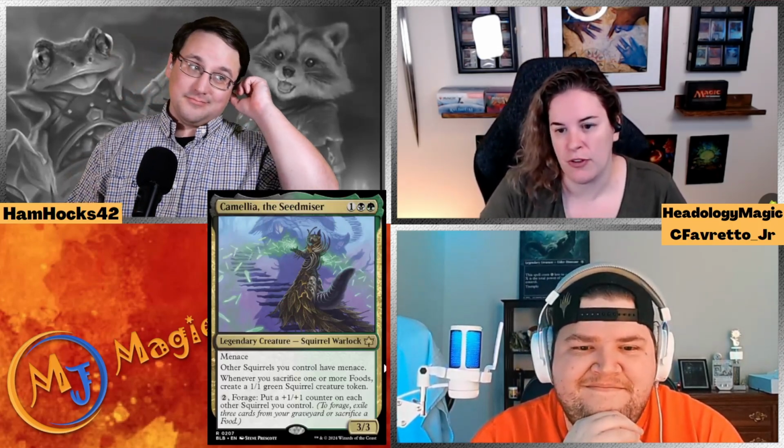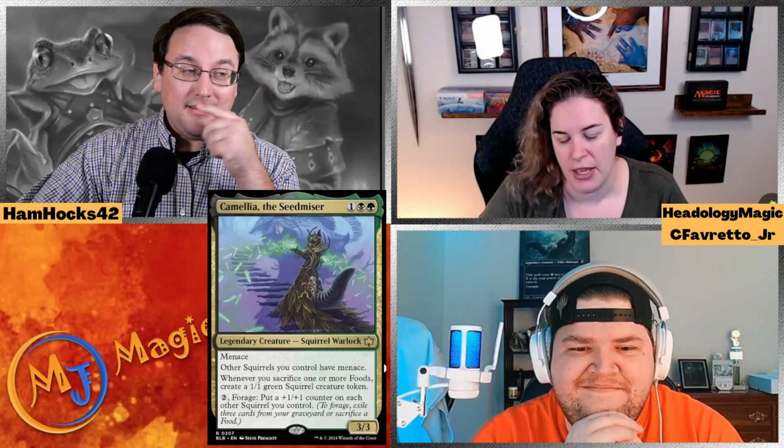So yes, that's the one. The lizard rare is the 3/2 for 2 mana that has ward and also pings whenever you play a lizard spell. I've now faced that on turn 2 four times, and there's no winning.